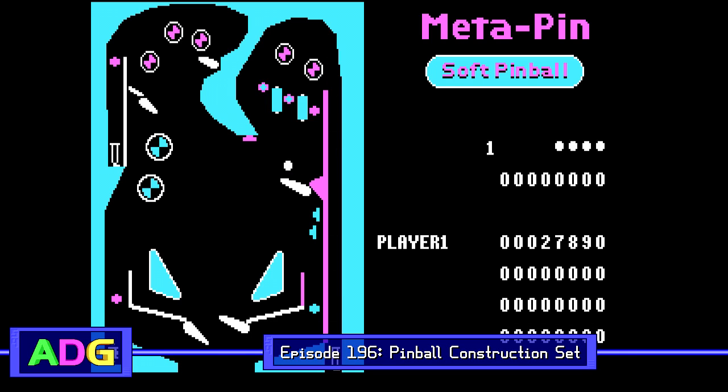So yeah, Pinball Construction Set looks severely outdated to the untrained eye. But what makes this program fascinating is that it was not only the very first pinball game ever made which allowed users to custom make their own tables, it may even be the first game creation system ever developed which can produce its own executable command files to be run independently of the main program, thus allowing users to distribute the tables they make without having to include any special or pirated material.